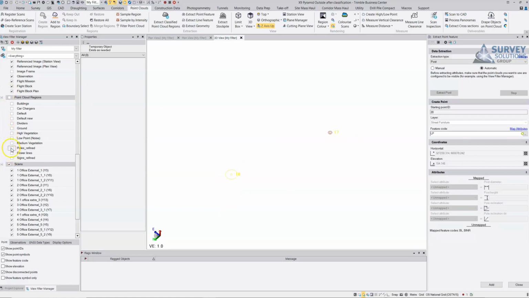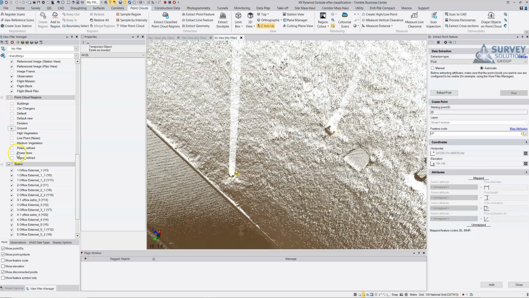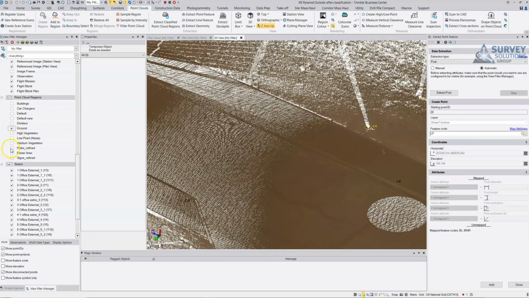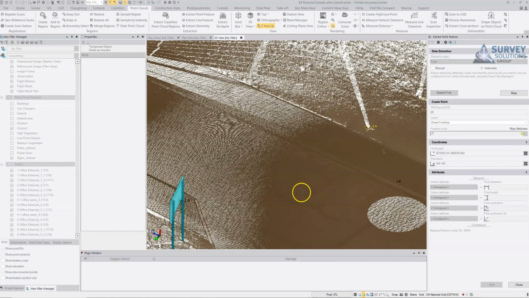If we're going to do the same with the signs, then we can go back and turn on the signs. Once again, we can choose automatic extract post, and let it tune that for a wee second.